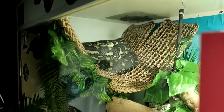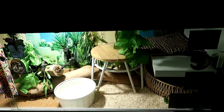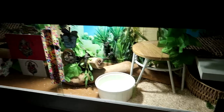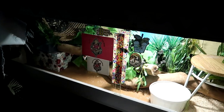So this is kind of a check-in to say hello to you all, of course. Miss Lily is up there having a snooze. She will be down later, of course, because she has become very accustomed here now to wanting to come out in the evenings. Not so much during the day, but certainly the evenings, and spend time out, which is great. It's taken her a little while, but she's finally got there.